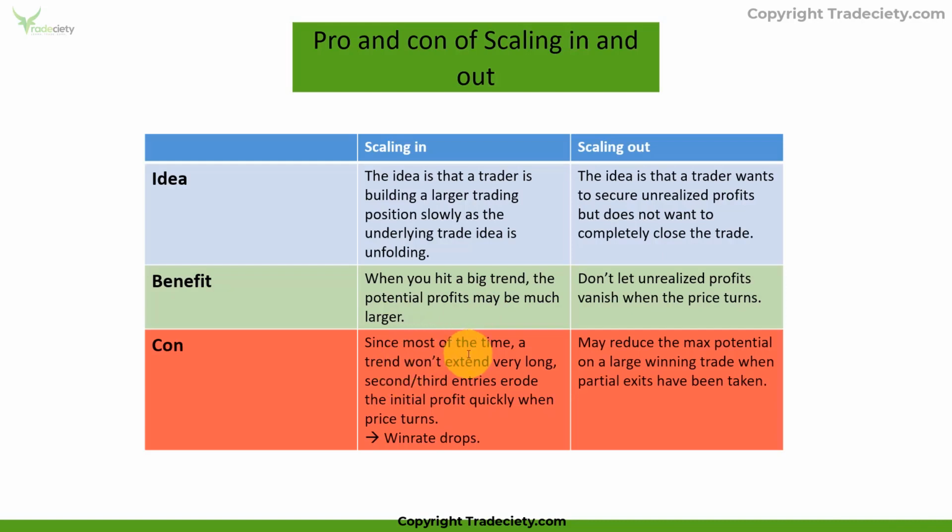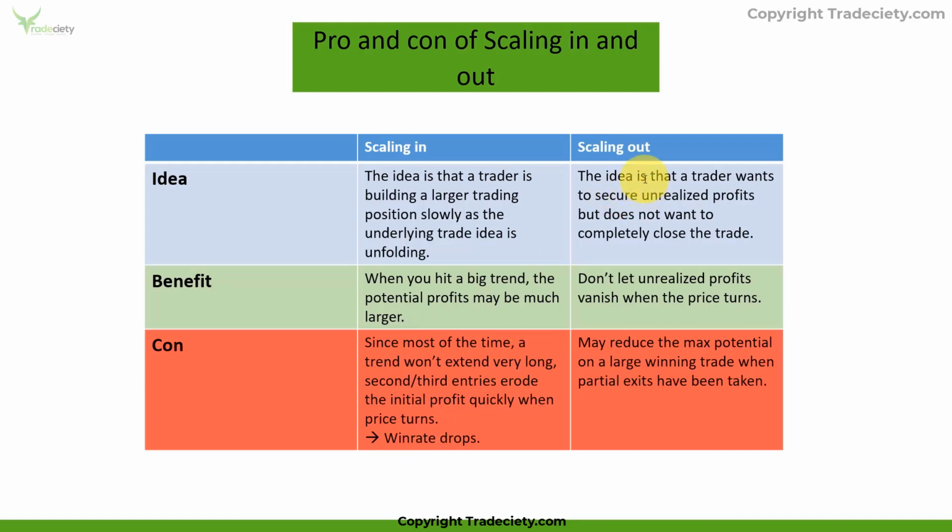The con is that most of the time the trends won't be very long. The second, third, and the next entries are quickly going to eat up your profits if the trend turns around. And I have an example for you in a moment where this becomes clear. And it can be a big issue.